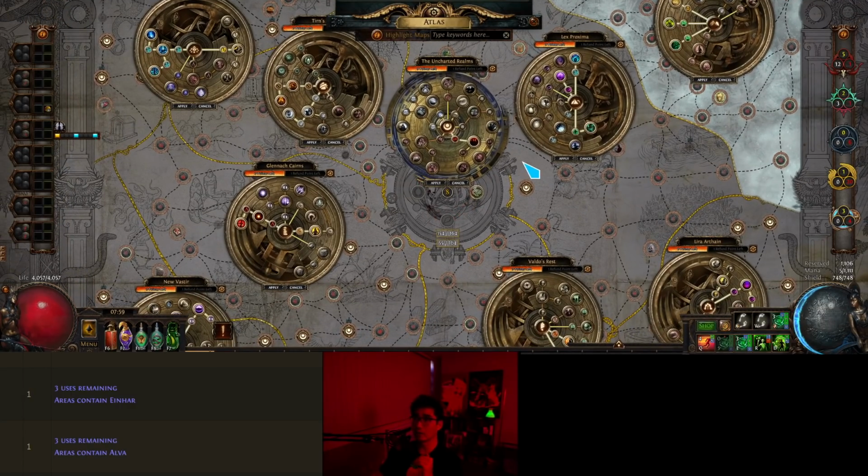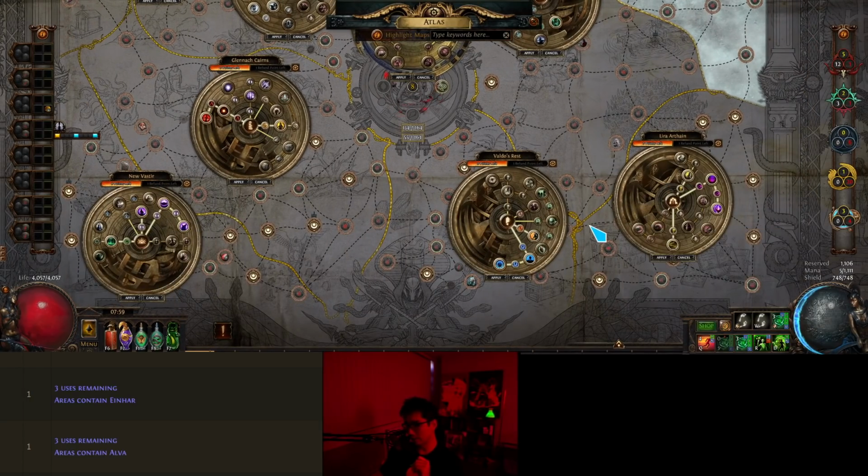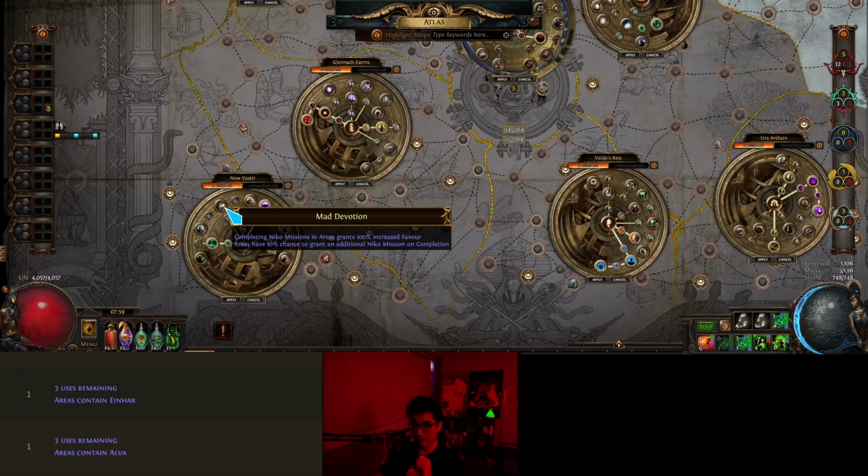And then another thing to note is the last master, Nico, right? I don't delve, so I don't really have a lot of insight on this, but I just do know that there's a Nico node on Lex Proxima, and then there is a Nico node on New Vastir. Okay, so one thing you'll notice across all these zones is that Master Favor doesn't really matter at all.